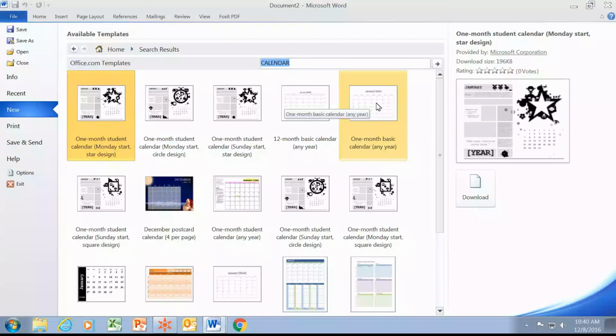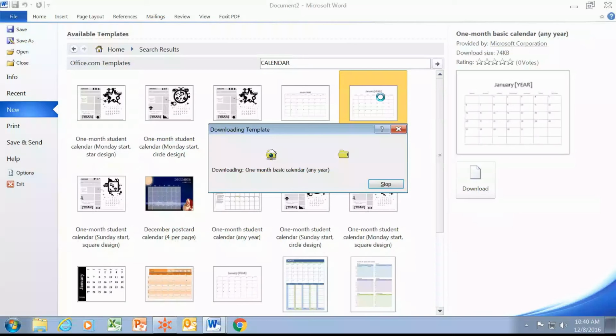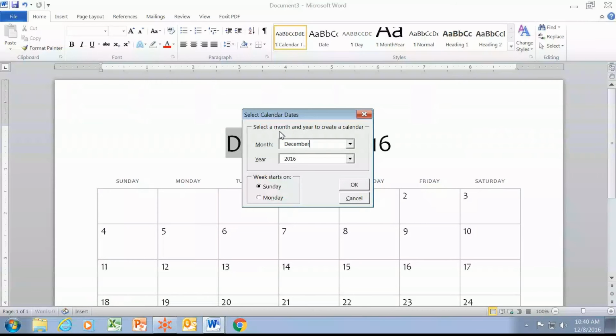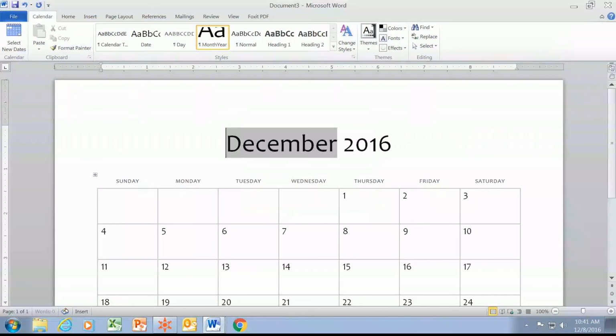All right, so to create this template, you're going to go ahead and double click on it, or click on it one time and choose download. I'm going to go ahead and use the double click method. So I'll double click. And it's going to ask me what month and year I want to use to create a calendar. That's going to display the current month and current year, so you don't need to change anything about that. We'll go ahead and accept that. We'll move our mouse pointer to the OK button, and we'll click OK. At the next information that we get, we're still going to just click OK. And there's our calendar. All right, and so your calendar is going to display whatever month and year it is.